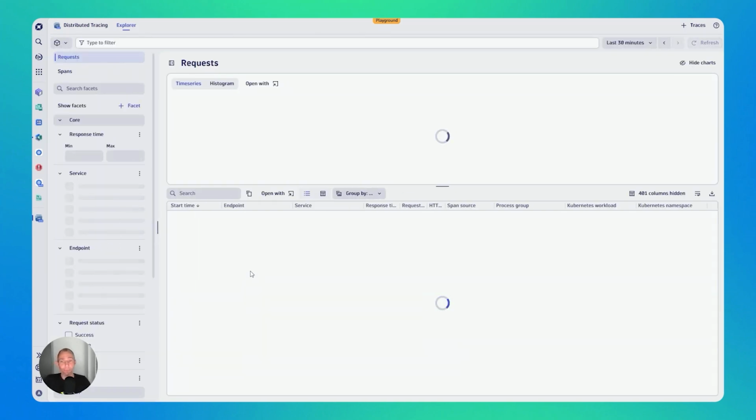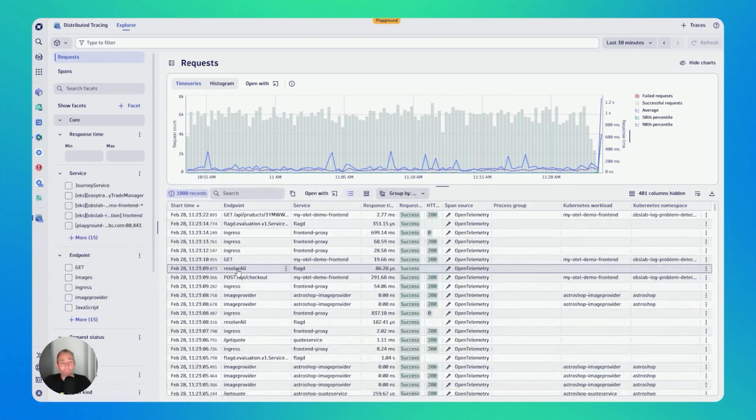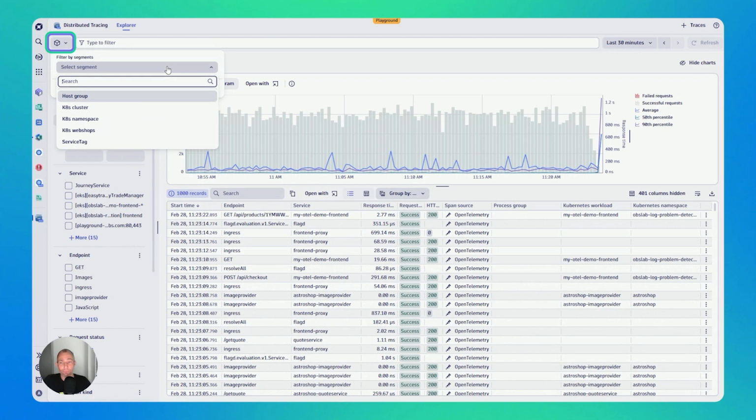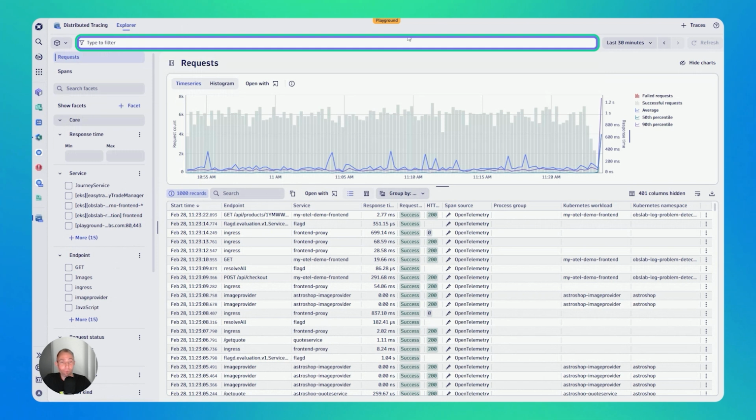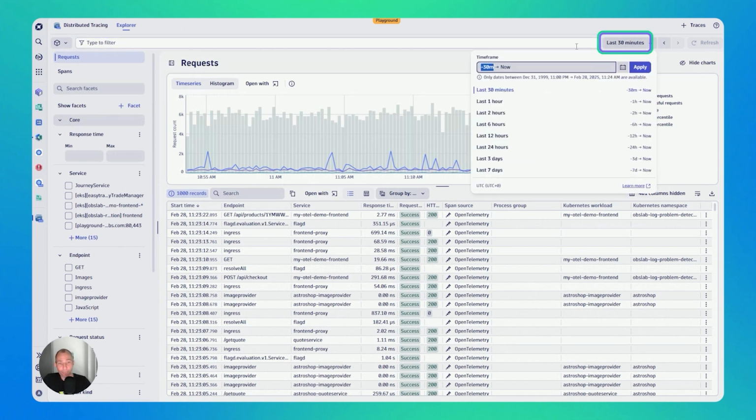When you open up the app, by default, it will have a very similar look and feel to many other apps. You have filters on top, whether it's around segments, where you can filter what type of data you're interested in, from which Kubernetes clusters, from which applications. You also have the ability to add filters based on any type of span attributes. So you can say, I want to only analyze traces from a particular Kubernetes workload, namespace, any type of attribute can be filtered. You also have a time-based filter. In my case here, I'm looking at the last 30 minutes, but you know the drill.